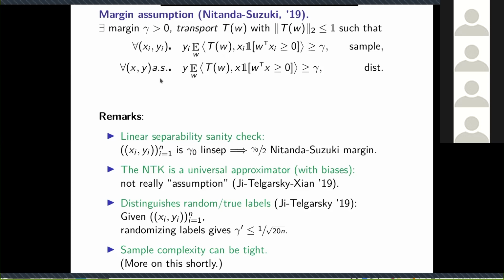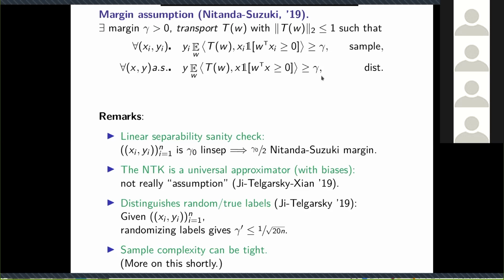Let me just say that I'm introducing both versions here because in order to prove our strongest theorems, where the network's width does not depend on n in any way, it's most clear if we use this distributional version. And that way it's clear that there's no n baked into gamma because n doesn't mean anything, it's over the distribution. Okay, so just a few comments about this definition, just to sanity check that it's a good and interesting definition.